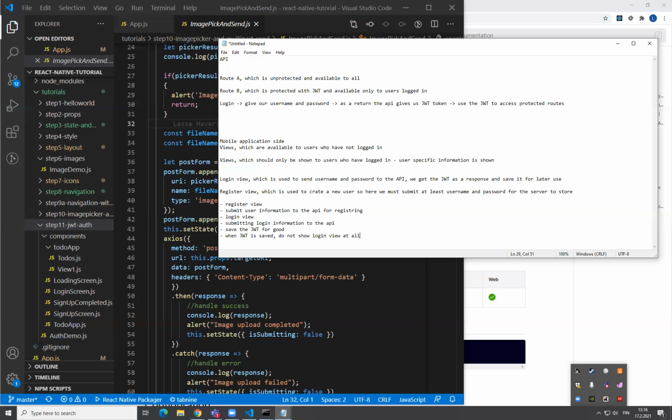You do not like an application which requires you to log in every time when you start it, except if the application is some kind of banking application, super secure application. But if it's your Instagram or Facebook or eBay or whatever, those applications for good user experience, they do not request the user to log in every time when they start the application.